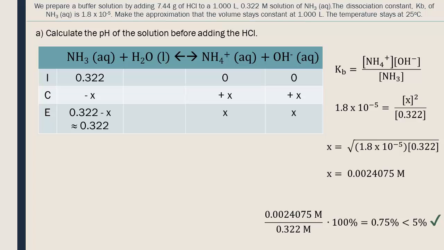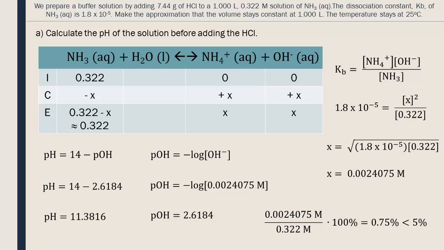Next, we can find the pH in two steps. We will use the pOH. The Kb was given with two significant digits, so we round our answer to two significant digits. Don't forget that for pH and other log functions, the digits before the decimal do not count as significant digits. The pH is 11.38.